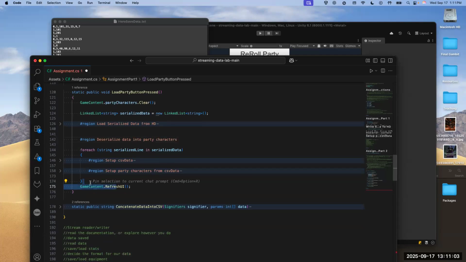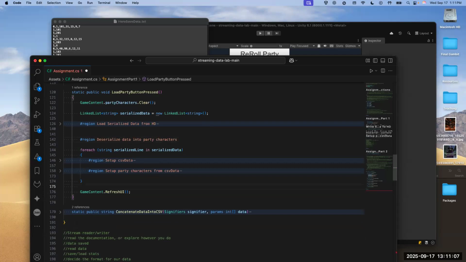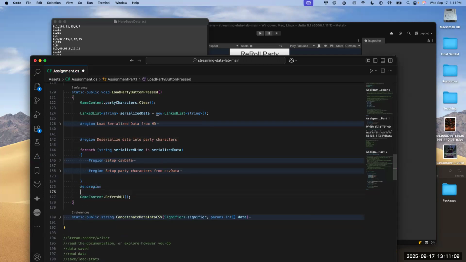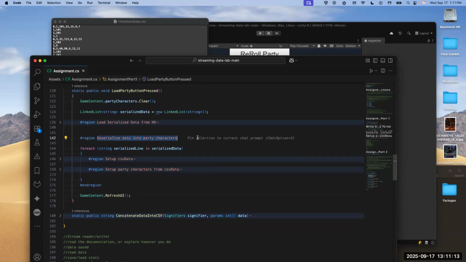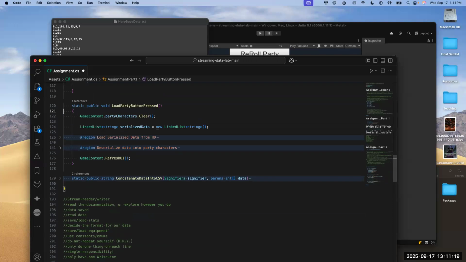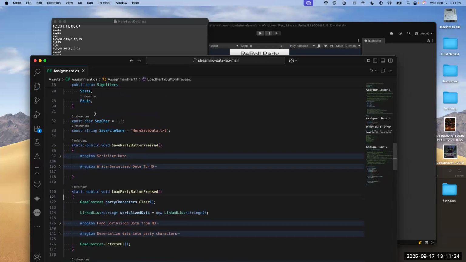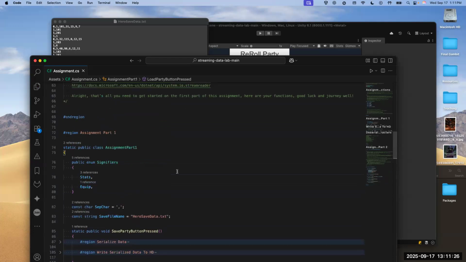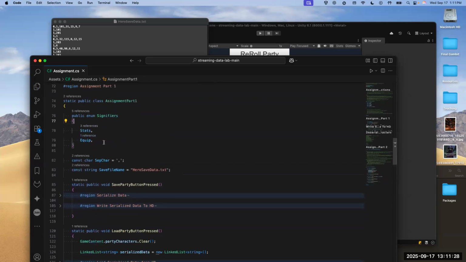And then end region. We would probably want a deserialize function, because what if we were getting our data from the network rather than from the hard drive? But it's fine for now. This is a very solid answer, perfect marks, and entirely scalable.